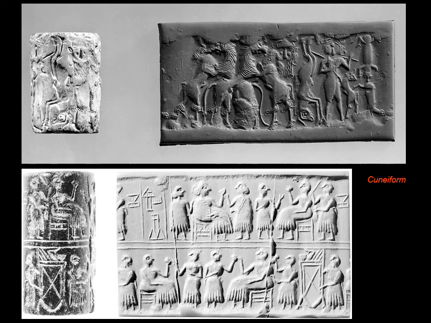For this reason, battle scenes are used. Here you could see, actually the scene up top looks like an animal hunt. Down below you could see another image of the seal and a banqueting scene. This one actually has the name of the person on it, which you'd imagine be fairly common. You could see on the lower impression, it's another banqueting scene like the seal I showed you, with the same sorts of furniture and attendants. But you can also see the inscriptions, right? Those little triangular and square marks, which is cuneiform writing, which would have identified who the owner was.